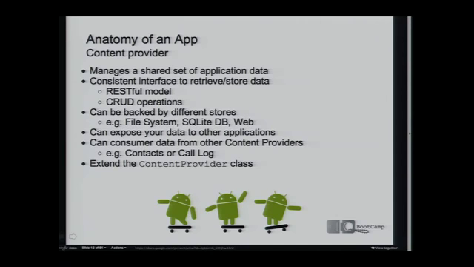For example, the system makes extensive use of content providers in the search infrastructure. When on your Android phone, you hit search, and you can search through the data on the device. It's because of this consistent interface that it knows how to search an application you've just installed from market and how to query it. Equally, the system exposes its data to you as a content provider. So in your applications that you write, you can do things like query the contacts system or the call log or the music on the device or the pictures on the device because of this consistent interface.